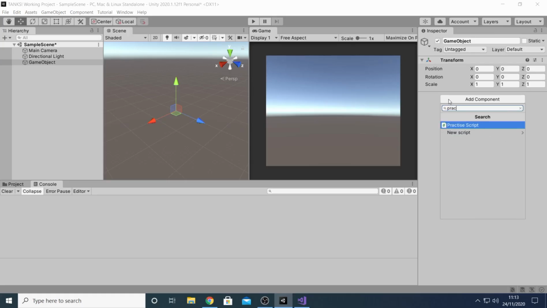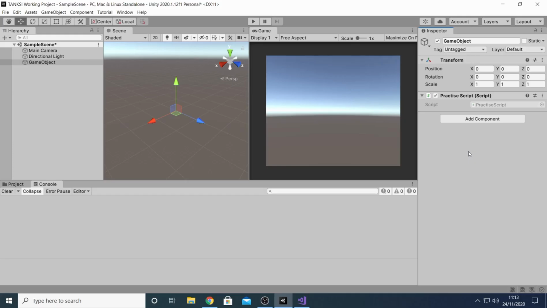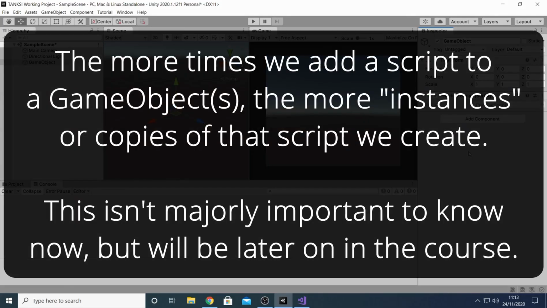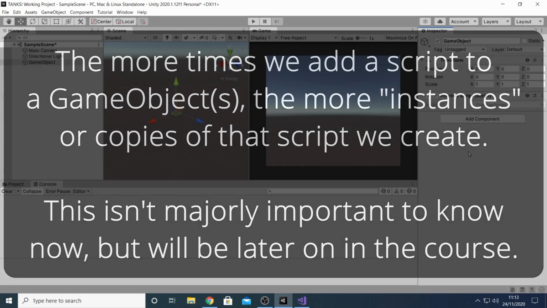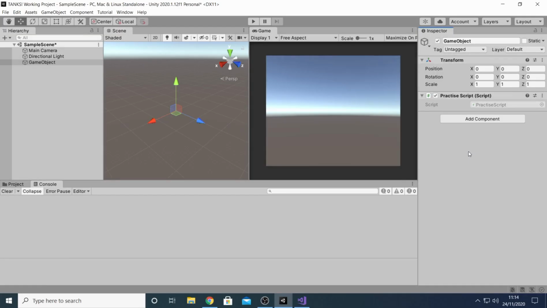So our script was called Practice Script. There we go. Now, by adding a script to a game object, we've created essentially a copy or an instance of the original file. When our game is played, the practice script component that we've just attached to our object will point Unity to the location of our actual file we created within its assets folder for Unity to then run and process.